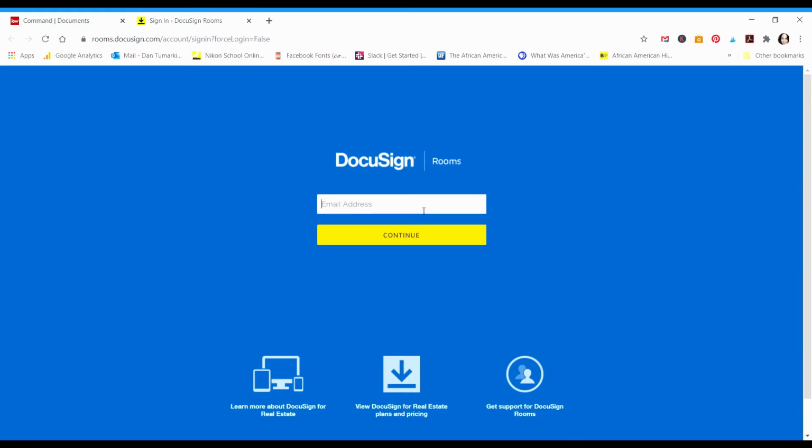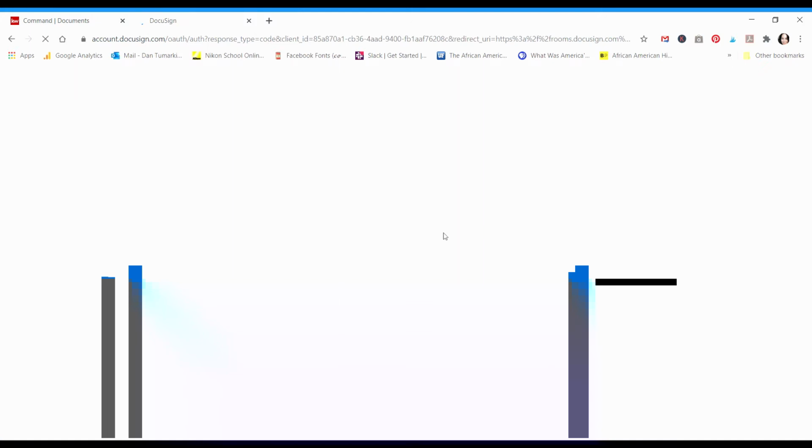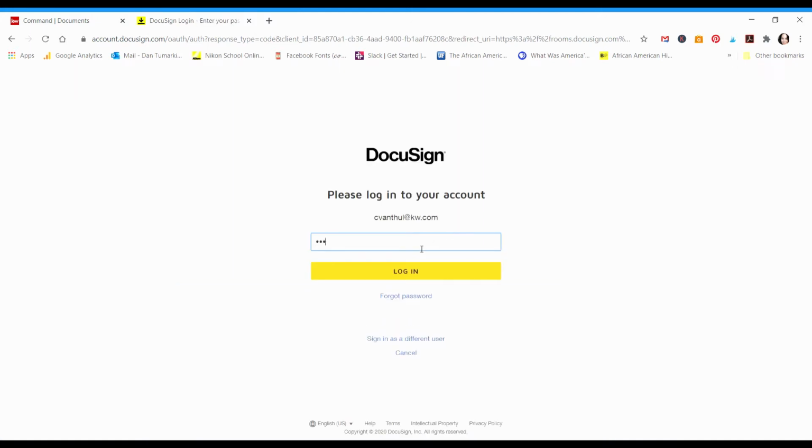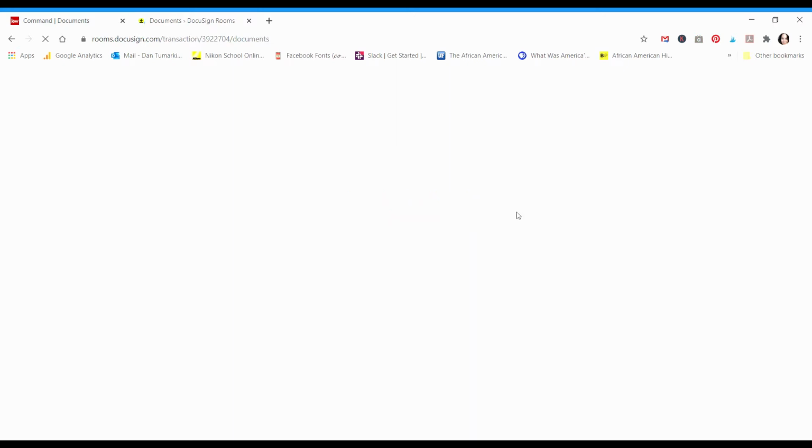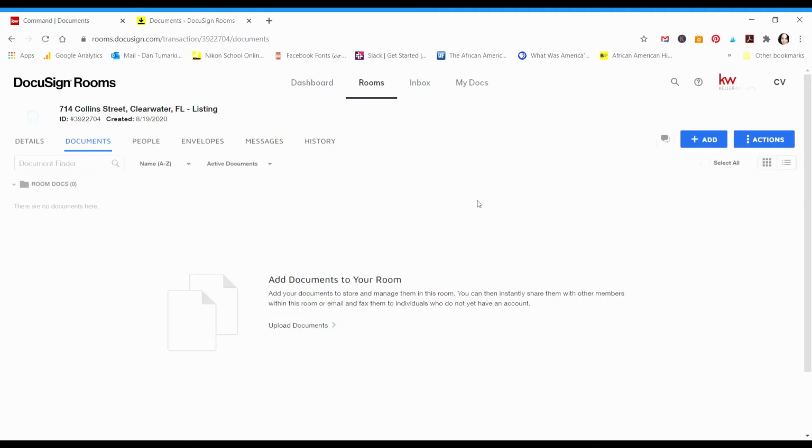If you haven't used it in a while, or you don't have it set up to automatically log you in, then you'll have to put in your information every time. And when you are signed in, you should be somewhere that looks like this. Docusign is pretty easy to use.